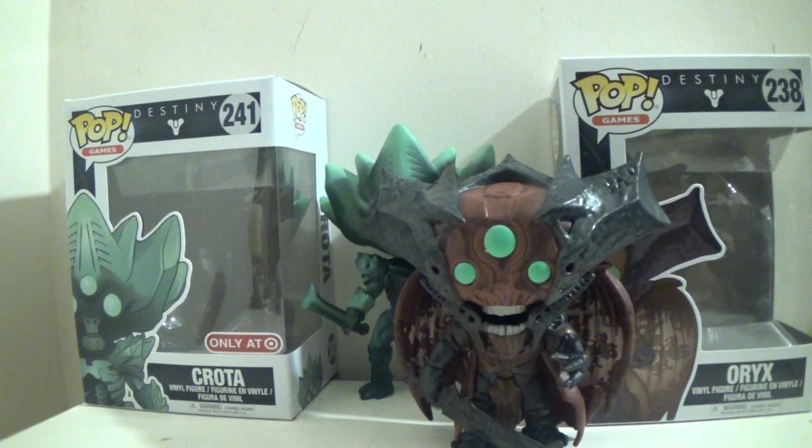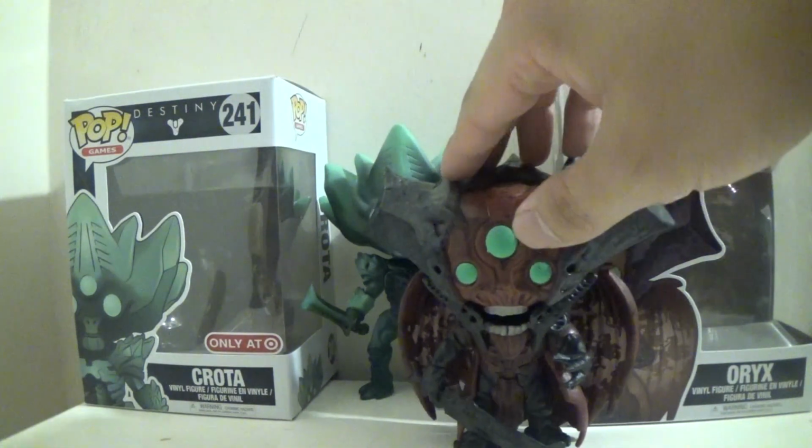Now, before I take a good look at everything here from the pops and the boxes, I have to admit that I do not know much about Destiny, so I am not the most professional Destiny fan or know-it-all when it comes to Destiny. I only got into these pops because I love the designs, and coincidentally when I bought my used PS4 on eBay, it happened to have a free download of Destiny that was probably prepaid by someone else who used to own the PS4.